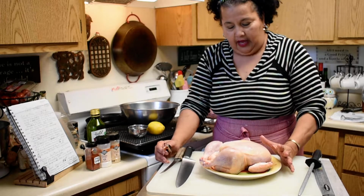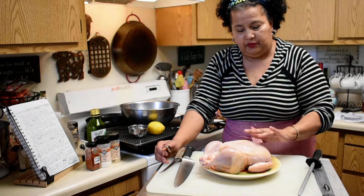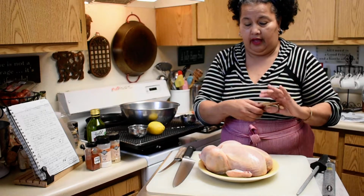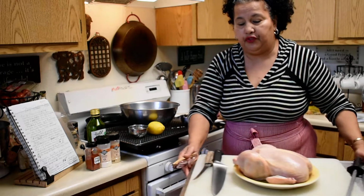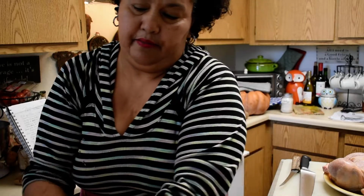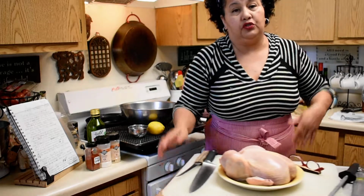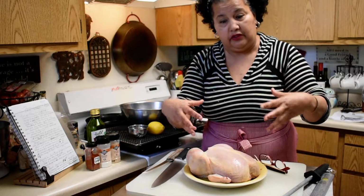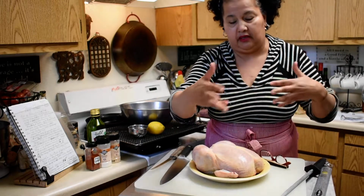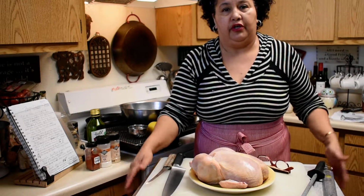Also, I dry it out. I'll clean it up and dry it out, and it's been dry, so you can see that it's pretty dry. If you're going to leave it in the refrigerator, sometimes you can dry it out for a few hours. You want to leave it in the refrigerator, maybe uncovered, and then you'll see the juices or the liquids from the poultry seeping down, so you want to take that and dump it, and then put it back, and then it'll be good.